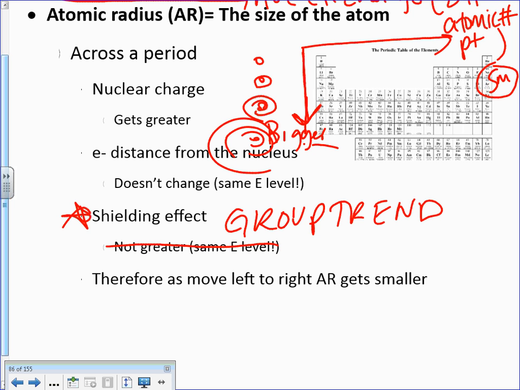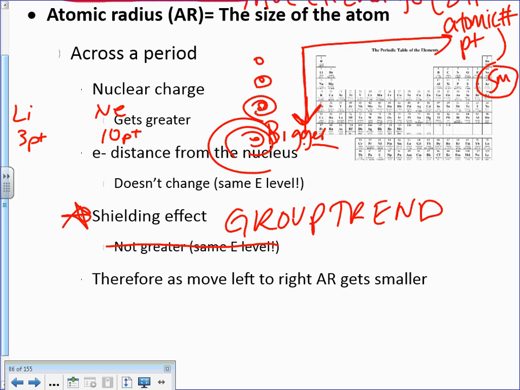The reason why is probably more important. Let's go from lithium to neon. What's different about their protons? How many protons are in lithium? Look at your periodic table. 3 protons. How many in neon? 10. So between those, who has a greater effective nuclear charge? Who has a stronger pull on their electrons? Neon. Why? Simply, it has more protons.